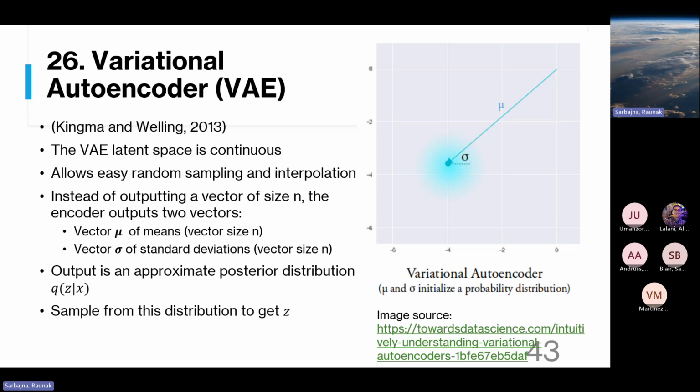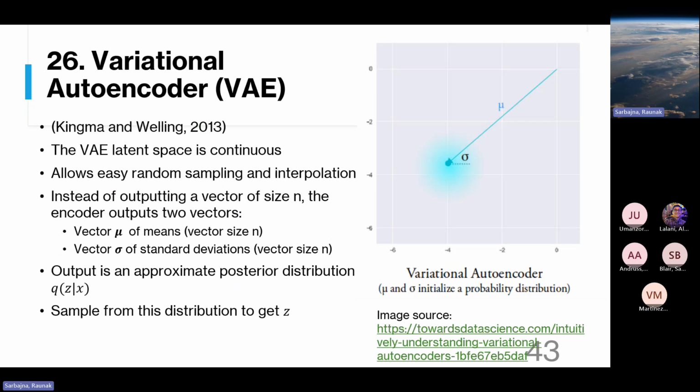This is how the mean and the deviation is essentially stored in the latent space. In a standard autoencoder, these latent spaces, all these clusters are separate because we don't really care about how these clusters are stored within this latent space. All we care about is the output. Given an image, is your autoencoder able to denoise it? Is it able to remove watermarks or whatever? All you care about is this input to the output matching. How this latent space is being created, how it's being formatted, we don't really care for it.